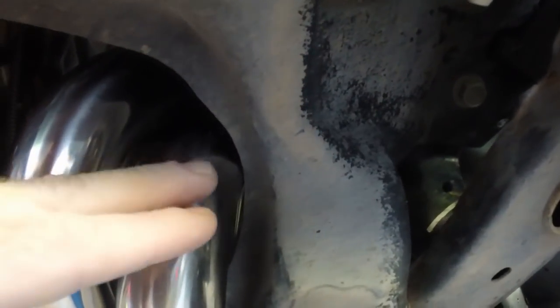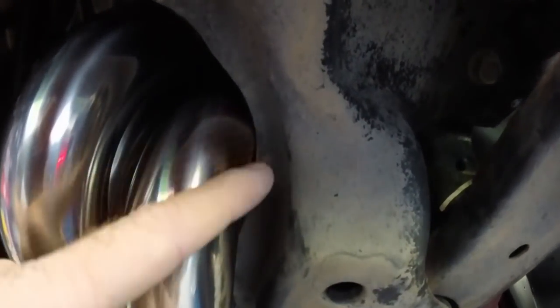What I'm gonna do is just loosen it up where the bottom of the header can push towards the oil pan, and then I'll be able to just Dremel that section out. But all in all, the fitment is pretty good on these things. I don't have any other spots where I think I'm gonna have any clearance issues.